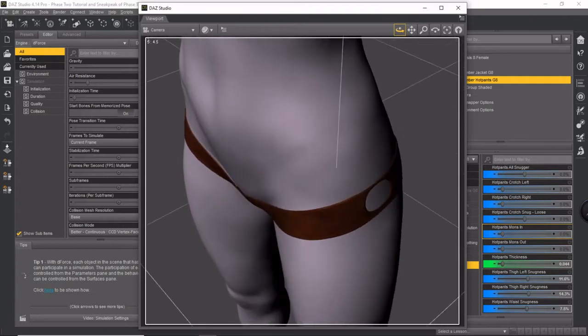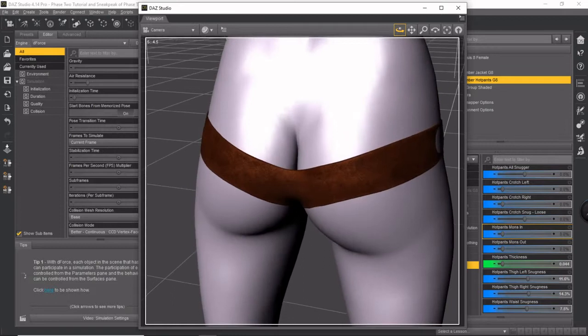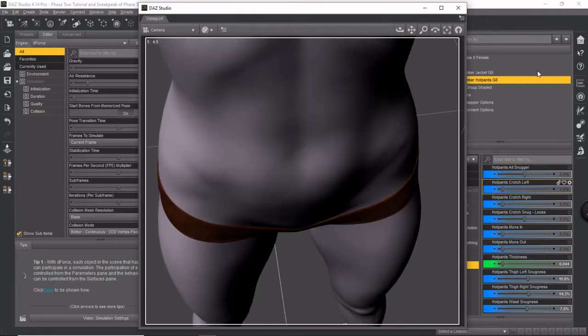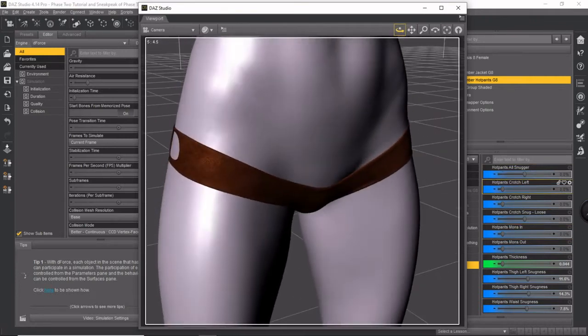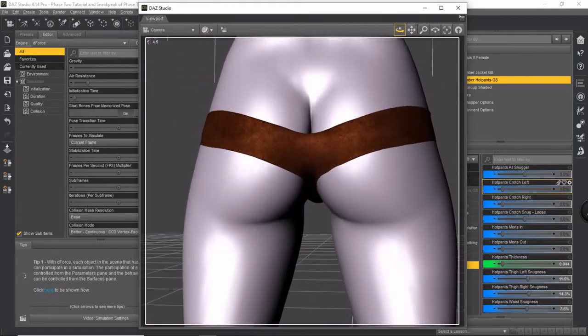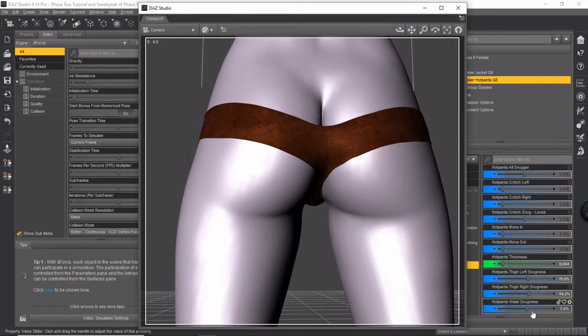So although we didn't have that circumstance in this example, different characters have different waist and hip sizes and stuff. You may run into that. You can also use the thickness morph to deal with it, and now we have brought this out and it doesn't look paper thin anymore on our character, right? This looks like I might just be able to dial that out, and I do have it twice as high as the other side there. I wasn't really paying attention to the number. And we'll just dial that out.